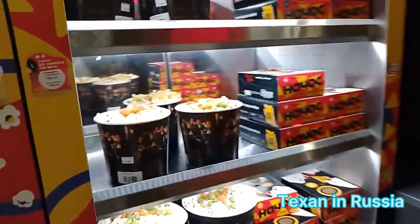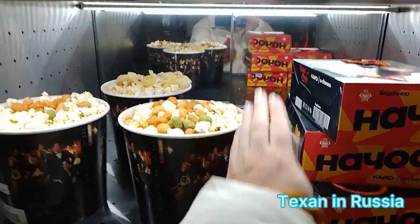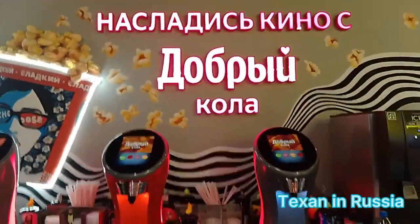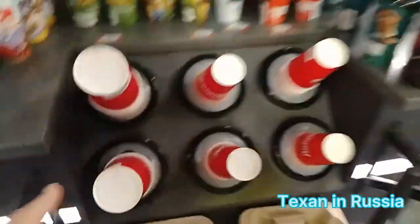It's self-serve, so you can buy whatever you want. You can even get a nachos package, and everything inside is very warm — there's actually a heater, so when you buy it, it's going to be warm. You can get all kinds of sauces and dips for nachos. And there's a Coca-Cola station — self-serve with ice and cups. It looks like they rebranded it; now it's called Dobre, which is nice.